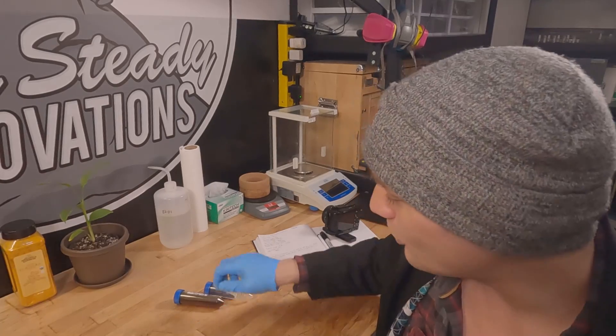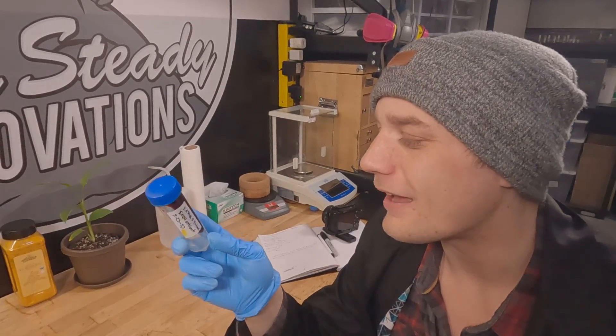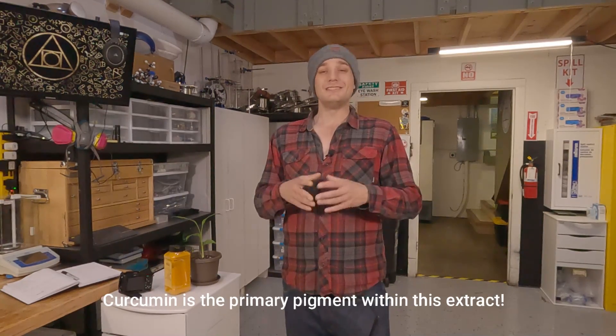So we had a successful extraction of turmeric. We yielded a beautiful oil — it's kind of like this thick, sticky, resinous material that is dark red to black. And then in thin films, it's kind of like an orangish-yellow color. It's quite beautiful. The stuff stains just absolutely everything — the pigments in this material are just intense. Turmeric is a great extract to have in our library. We successfully extracted turmeric and it yielded a beautiful product — a red, sticky, resinous oil that is very intense smelling. The pigments in turmeric are no joke; there's a reason why turmeric has been used as a dye for eons. It's just a very potent yellow — gorgeous color.